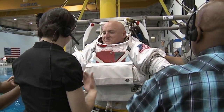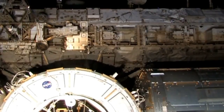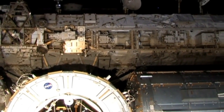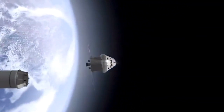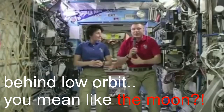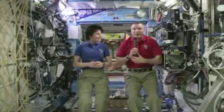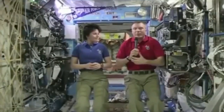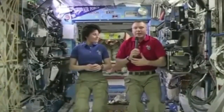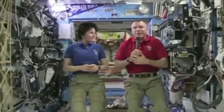Today, the International Space Station is being used as a proving ground to conduct the research and test the technologies that will take humans beyond low Earth orbit and deeper into the solar system than ever before. This rocket is much bigger than what we have today, and it will be able to launch the Orion capsule with humans on board, as well as landers or other components to destinations beyond Earth orbit.